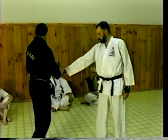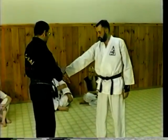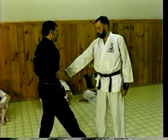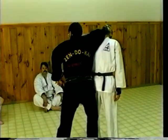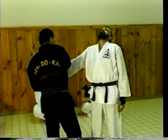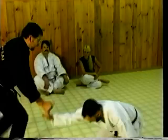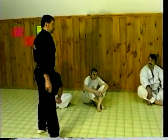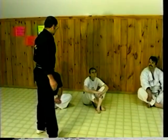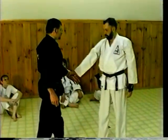The attack takes place — we can't really block it, we can't evade it. But what we can do is immediately go to our retaliation, which is a collapsing technique. After we've hit that individual twice, we're going to use our finger lock or wrist lock technique to take that individual down and then disengage. Of course, if we had to in the street, we'd break his fingers.